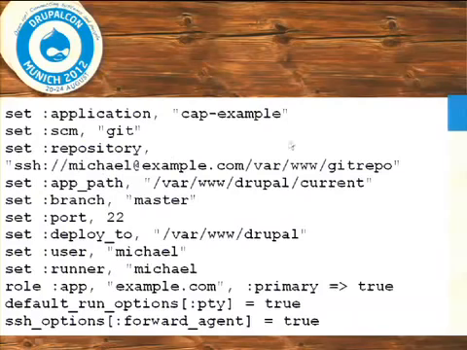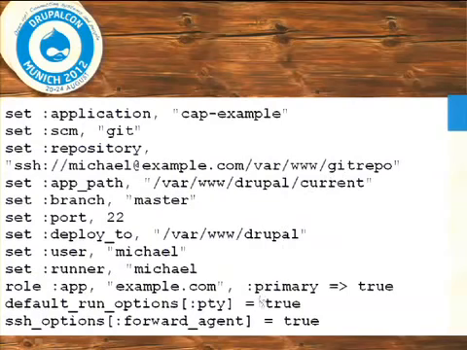A repository, that's where we're pulling from, where we're cloned from, and the app path is where we are deploying to, which branch we want to be pulling against, and some of these are a little bit obscure, and you just kind of have to deal with it, unfortunately.